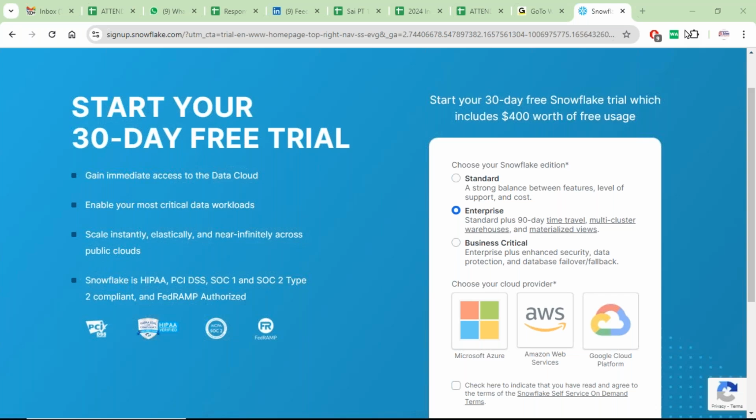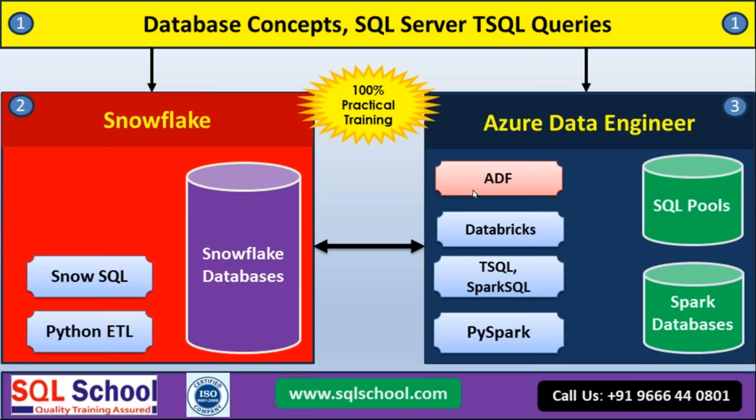And we are into Microsoft Azure with Snowflake blended together, combined together. They give us a better resume in a meaningful way. Snowflake is into warehousing with Python, ETL and SQL. Don't worry, we will take it from scratch.